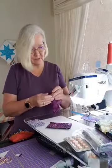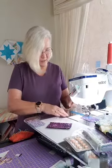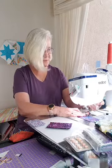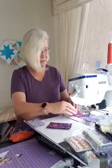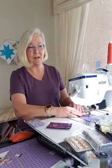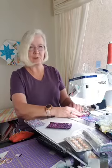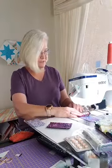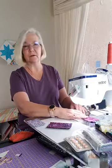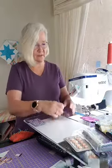And like I said, I haven't done it, so I should follow my own advice. But in the meantime, just keep that in the back of your head, because sometimes their cuts are off. And I don't know how, because I assume that the cuts are pretty much set. But it happens, obviously, because those are off by about 1/16 of an inch. And when you're stitching together, that makes a huge difference, especially if you have a lot of blocks. Like when I'm cutting my accent fabric and trying to put it together with these other blocks that are off a little bit, it just throws the whole thing completely out of whack.